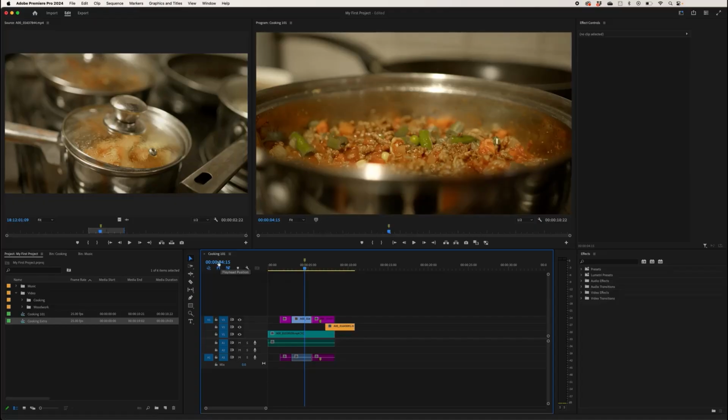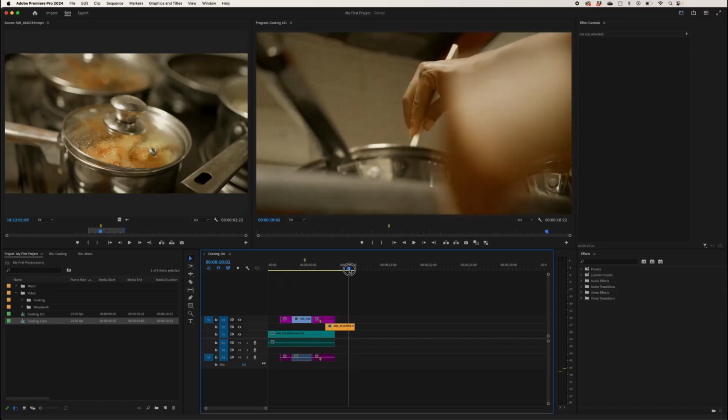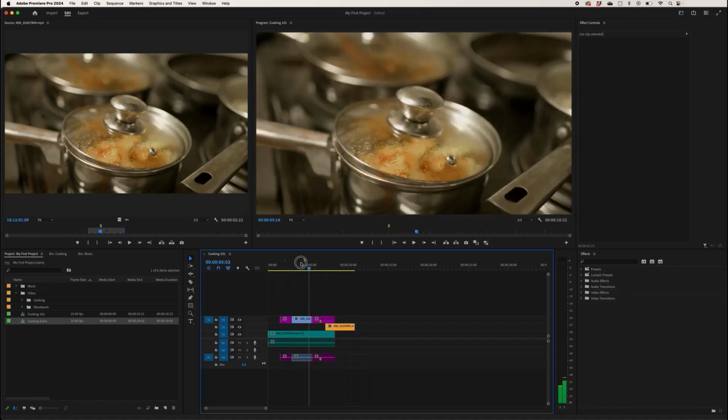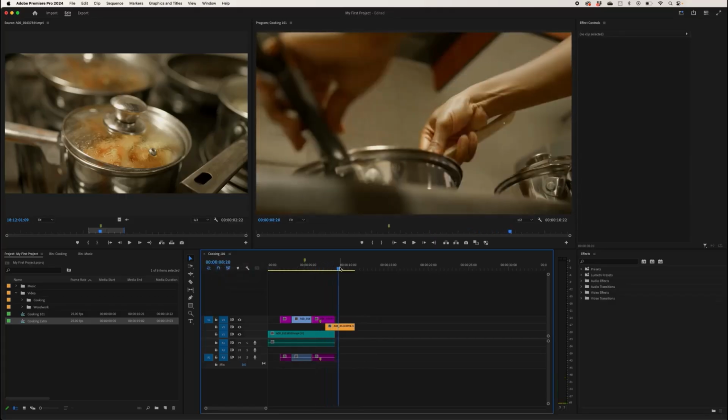This time indicator at the top here just simply shows you where the playhead sits on your timeline. So currently it's sitting at 10.02 seconds. As it moves, you see that it actually indicates. Again, you can right click to specify if you want to see frames or the time code. And that's it. We are done with the timeline. That was a lot to take in, but I hope it was helpful. And that's most of what you need to know about your timeline panel or sequence panel.